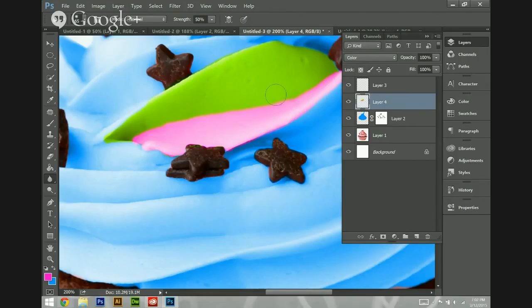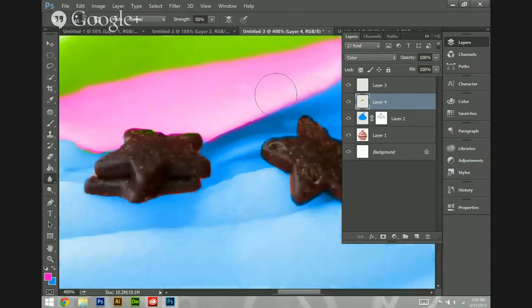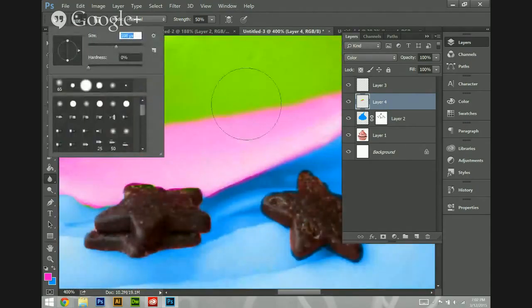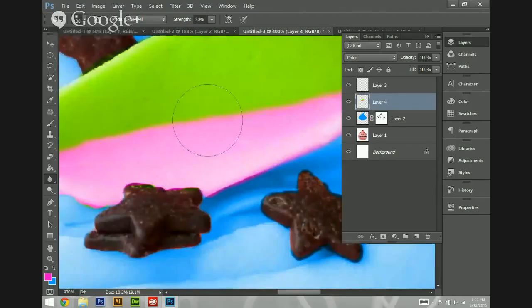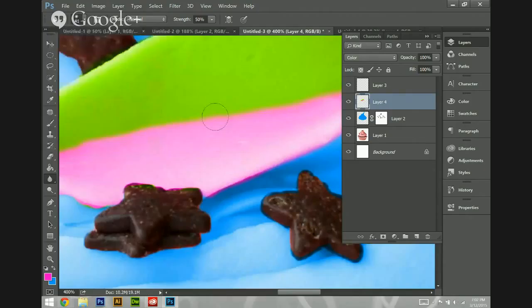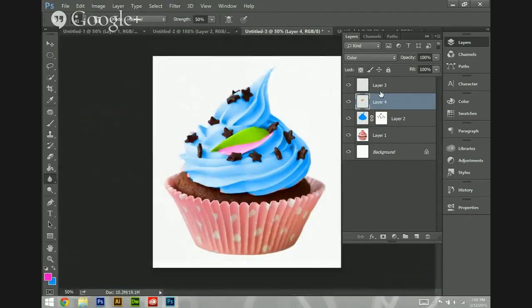And when you increase the brush, it's blending the colors, not the image underneath. So you don't have to worry about that if it's on separate layers. So if you increase it, get a bigger radius. If you need to get tighter and you need to make the blend a little bit more specific, go ahead and do that as well. There we go. There you go. So that's that. That's the basic technique on how to recolor the cupcake.